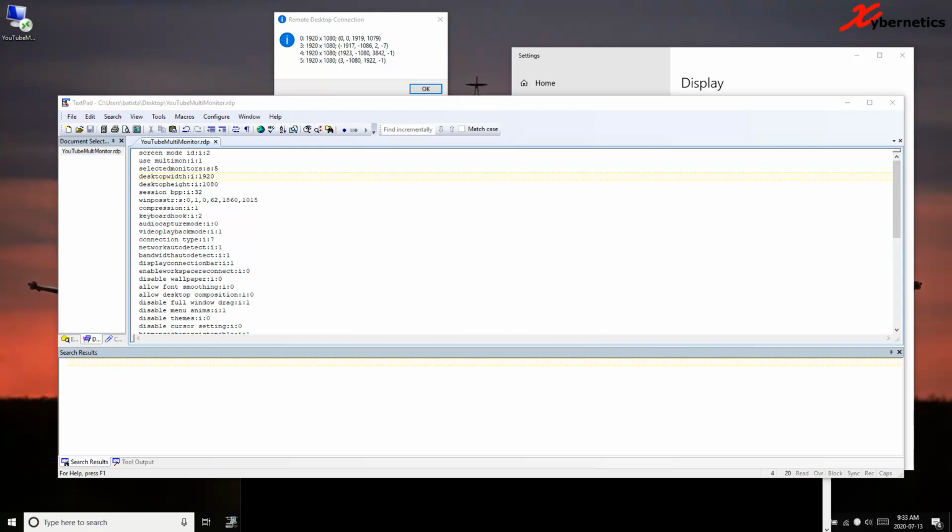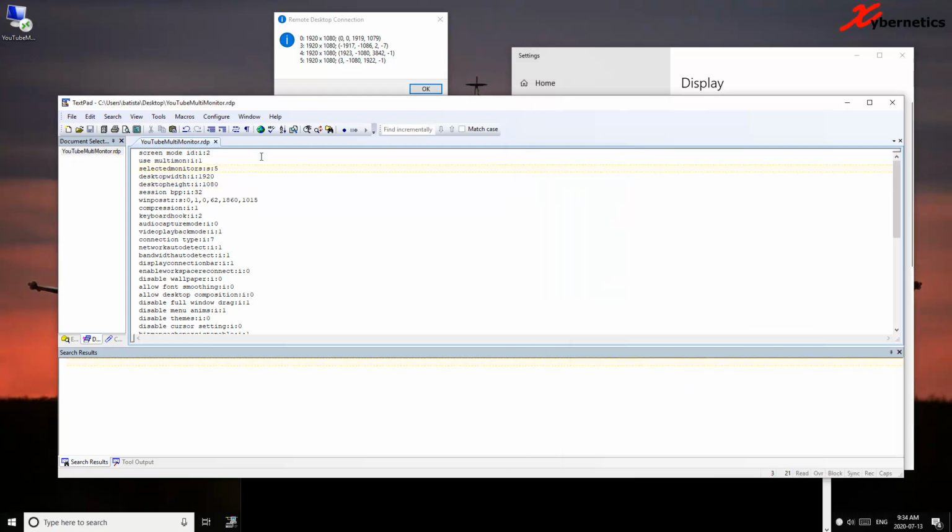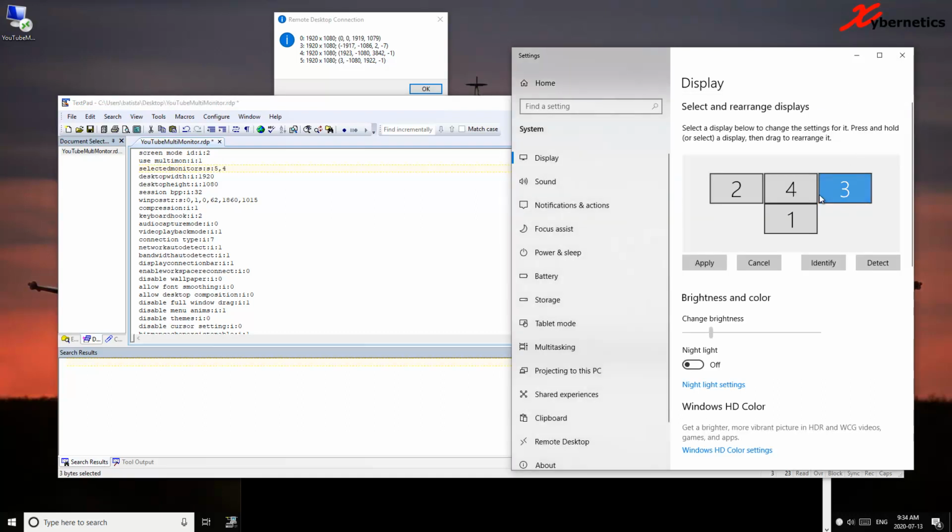So given what you know, which is monitor 3, 4, 5, I wanted to share these two monitors, right? The way you assign this is 5 and 4. So what you have to type here is 5 and 4. It could be 4 and 5. It doesn't matter so long as they're sharing the edge. What I mean by that is that when you specify this number, they have to be next to each other. They have to share the edge here. Like these two monitors, they share the edge.